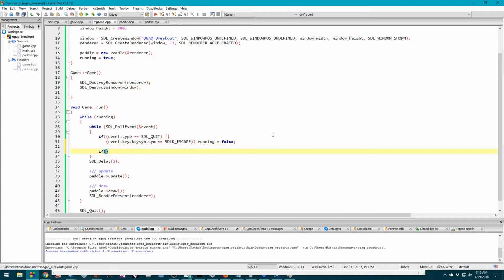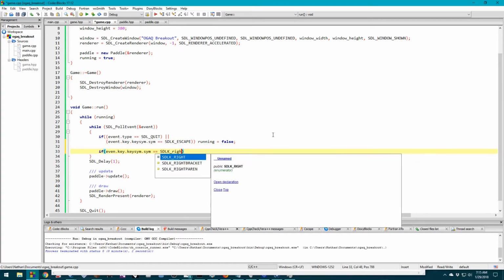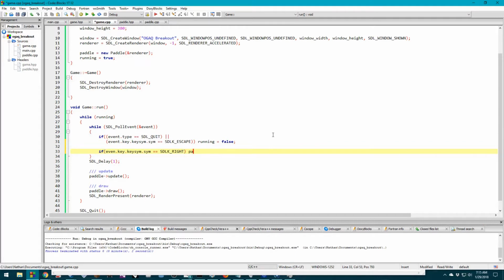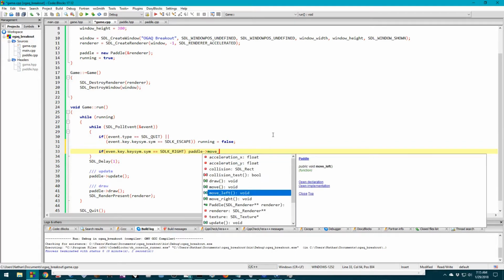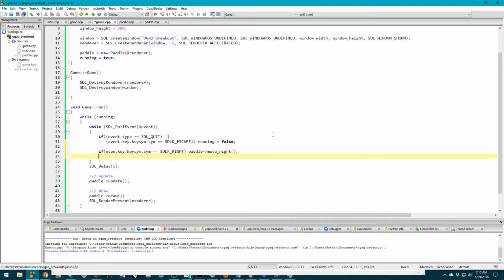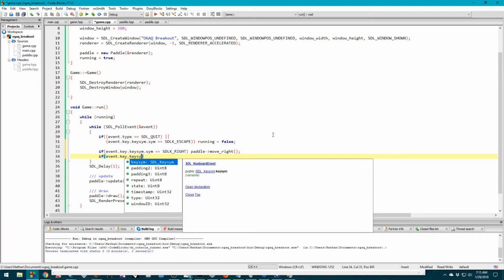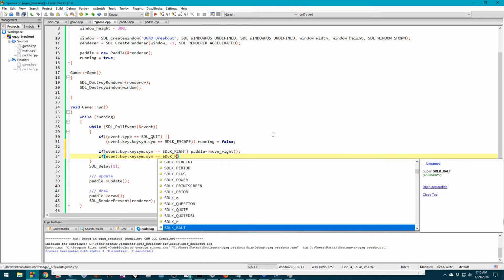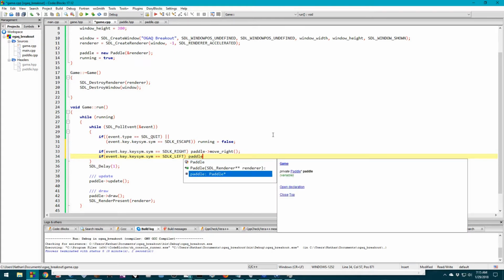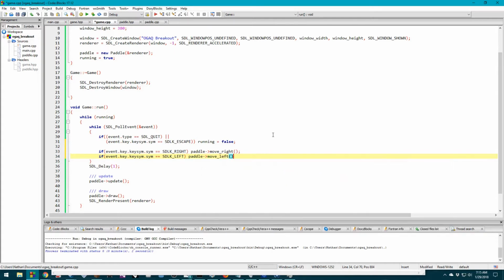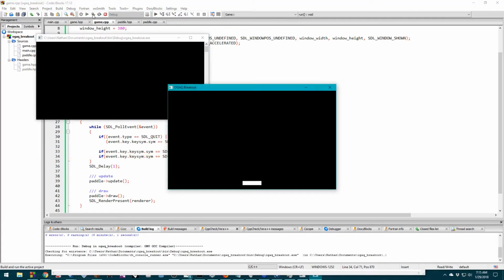Right here, if event.key.keysym.sym equals SDLK_RIGHT, then paddle move right, and if event.key.keysym.sym equals SDLK_LEFT, paddle move left. I don't know if this will work or not, but we'll take a gander and take a look.